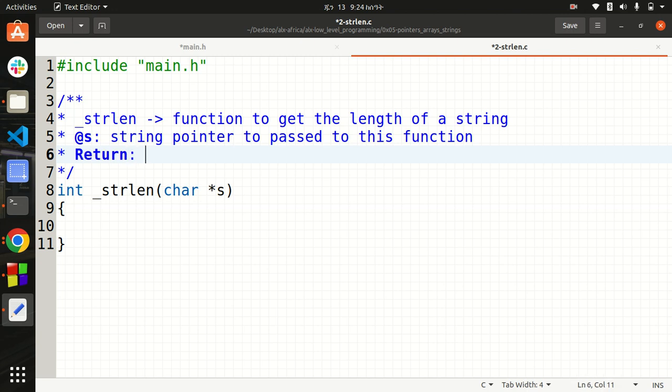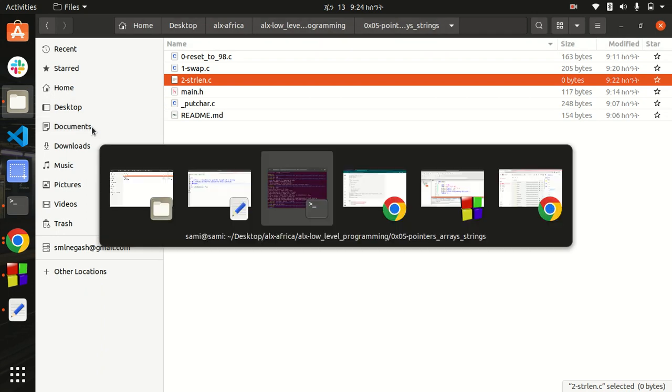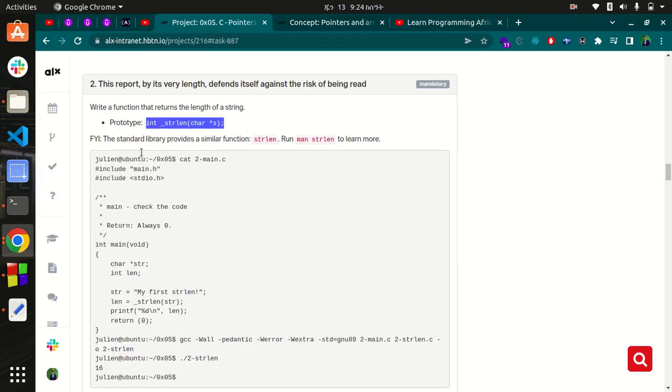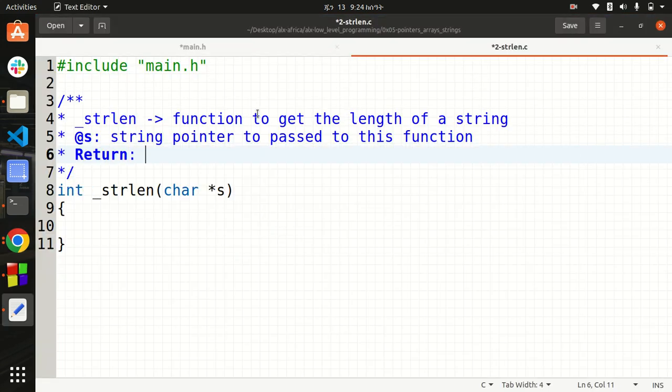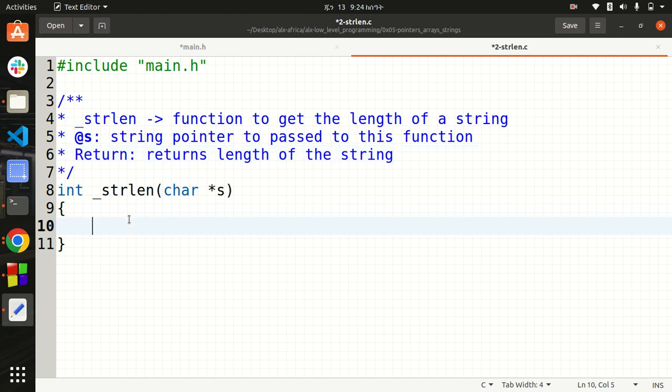What should it return? Let's read it, it returns the length of the string. So that is how we are going to describe our code, and it is pretty awesome.